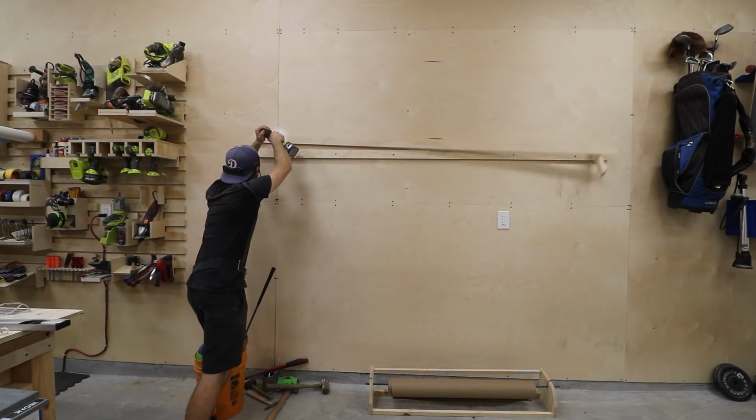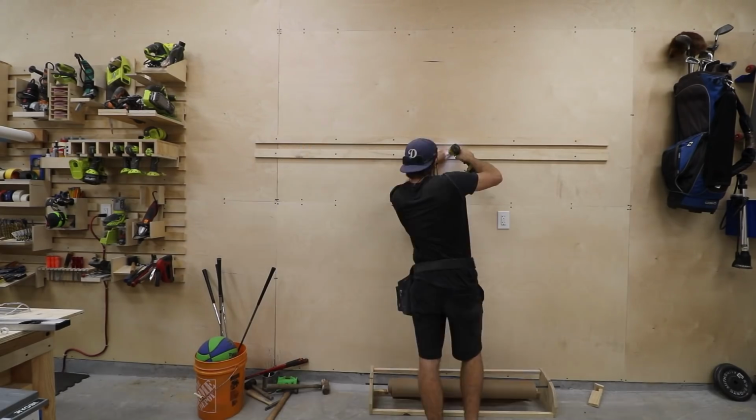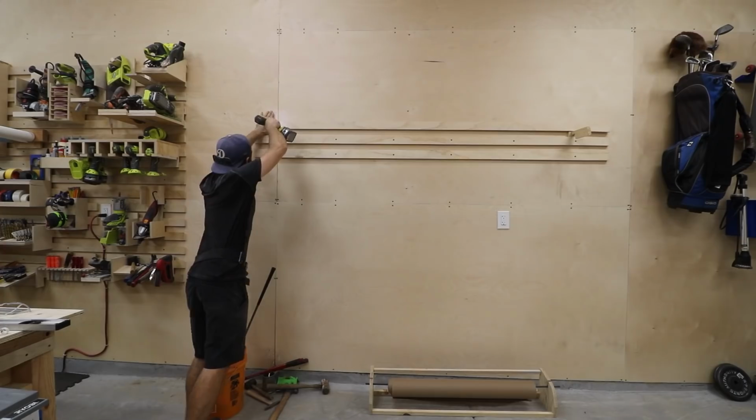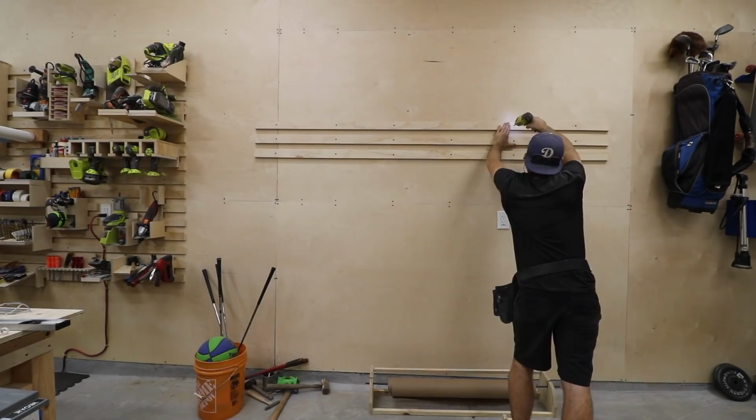The gap in between the sections will be used for a few different things. The first is to hang all of my levels and straight edges. Those things can, but shouldn't be hung on a French cleat. If they're mounted here, they'll be close to the workbench and easy to grab while I'm working there.